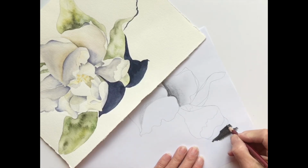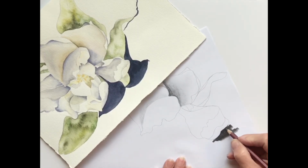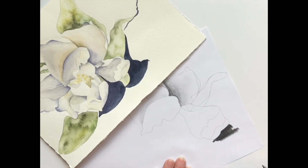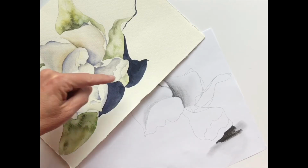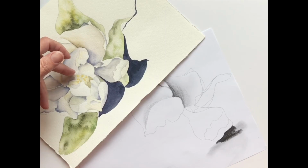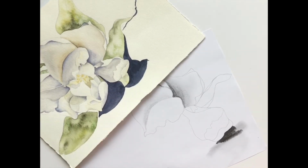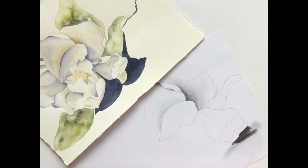If I have to, I'm going to turn the tip in so I can get an even darker mark right up next to that edge. Okay, and so that's how you're going to look at it. 10 would be the darkest value, and then white would be the lightest. So we're looking at a 10 value here, and probably a 0 value here. You could argue that that's a value of 1 almost, because it's got a small tint from the paper, being a watercolor paper that's not pure white. Arches has just a little bit of a hint of yellow in it, a little more natural looking.